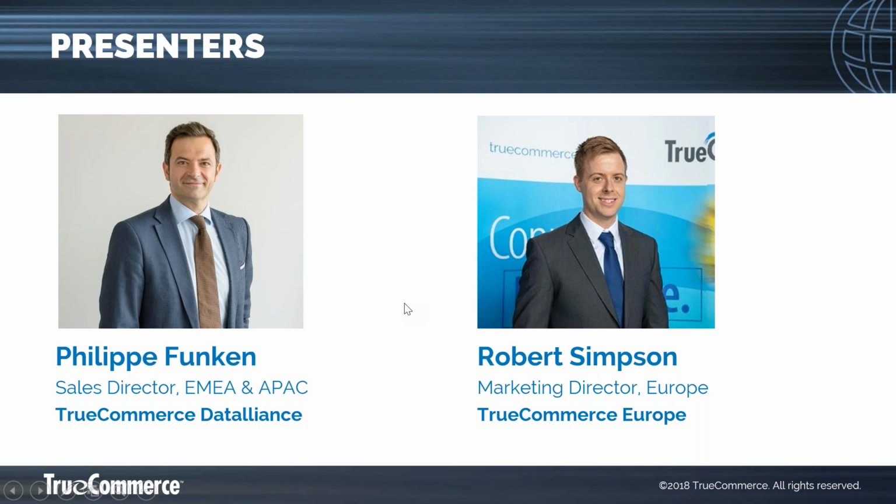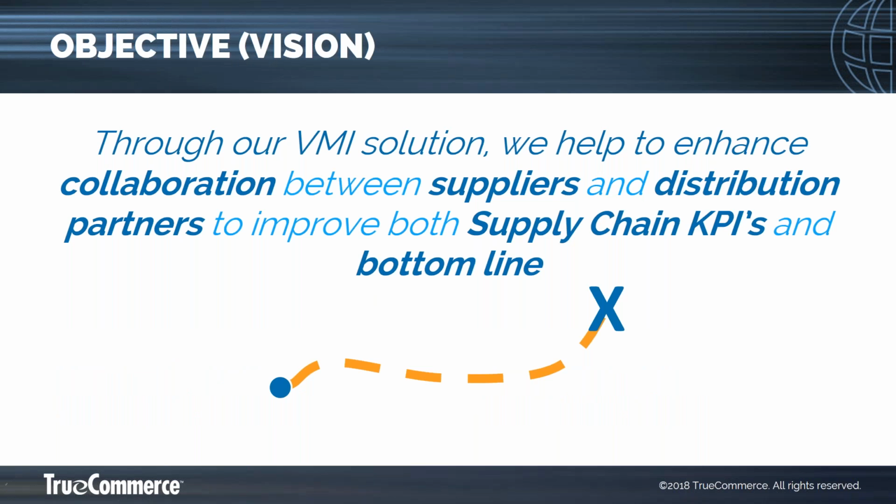So, as just mentioned by Robert, we'll take you today across the basics of VMI, starting with our objective and therefore vision. We at TrueCommerce Datalliance want through our VMI solution to help enhance collaboration between suppliers and distribution partners across the whole supply chain network to improve both supply chain key performance indicators and ultimately the bottom line.